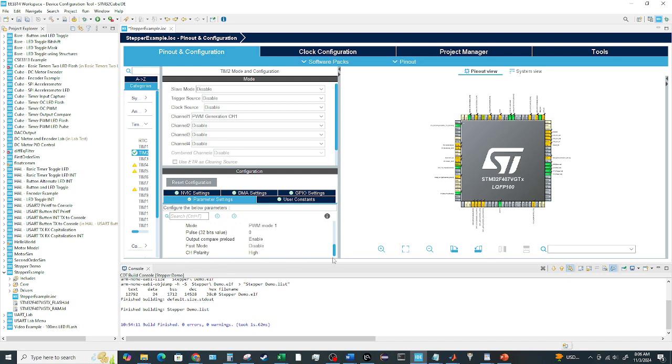So we kind of need to know a range of what we're going to be dealing with, right? So we want to set this pulse value so that we have a reasonable pulse width for the period that we're going to be generating, right? So I think I said the clock counts are going to be 250,000. So we're going to be varying that. So what is that in time?